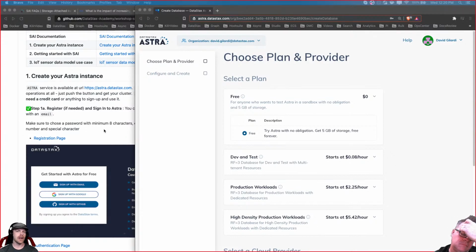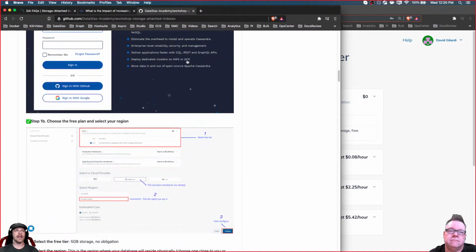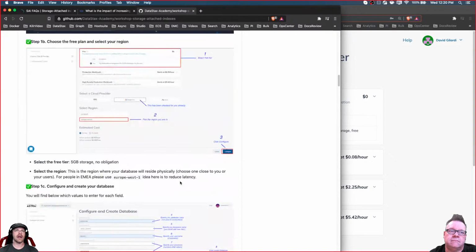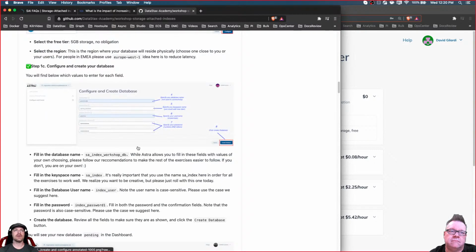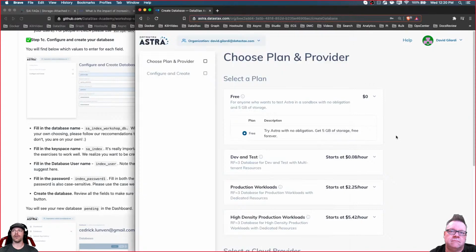That might take a couple minutes to unpark, and that way we're going to be all ready to go when we get to the exercises. Now, for everybody who's doing this for the first time, and again, this is all in the repo here. Everything I'm going to do is in the repo. So I'm not going to read all that stuff. Like I said, I'll give you a couple minutes to go through it yourself.